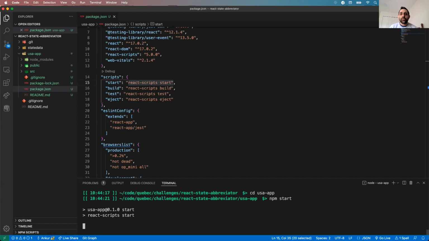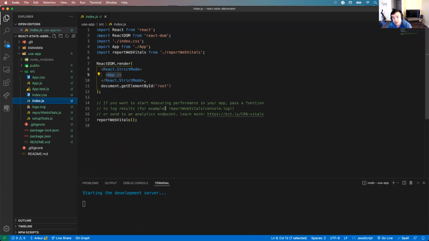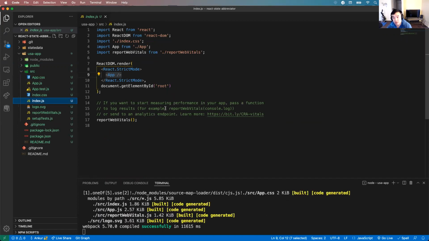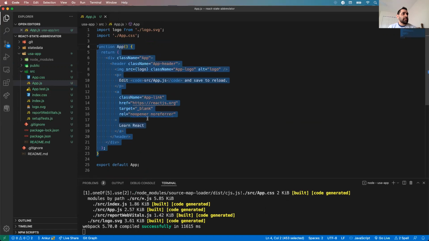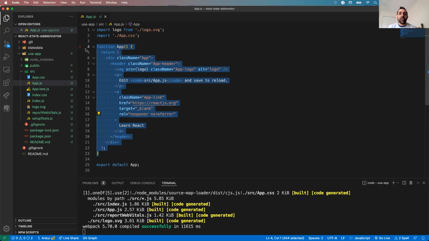Andrew Tran, you had your hand raised. Yeah, in your index where it runs app, the one you just showed us, the render thing. My question is, does that run the function or does it run the entire app.js file? So that's going to run the function. It's basically going to call into our app.js app function, and it's going to render whatever is being returned from this function. So it's not repeatedly calling this file every time. It's just calling this function each time it needs to render the app component.